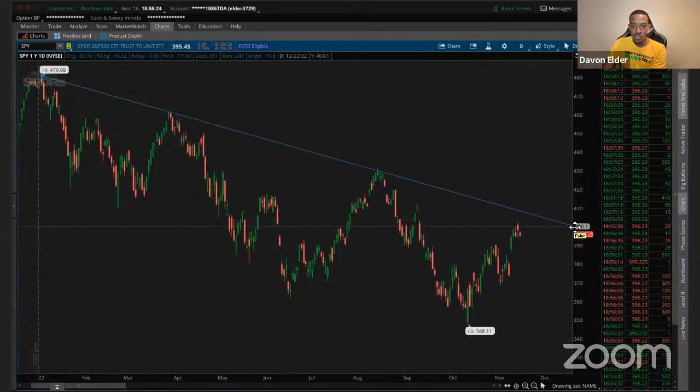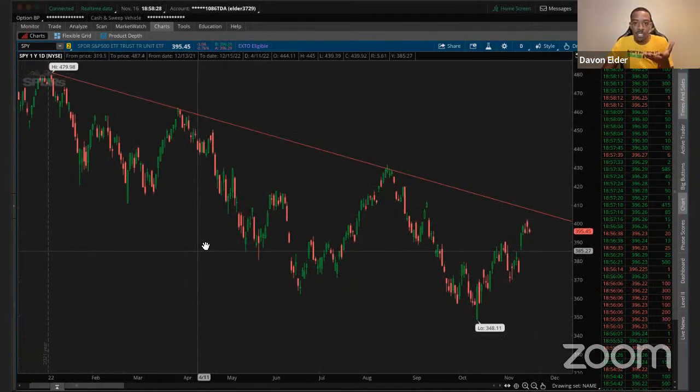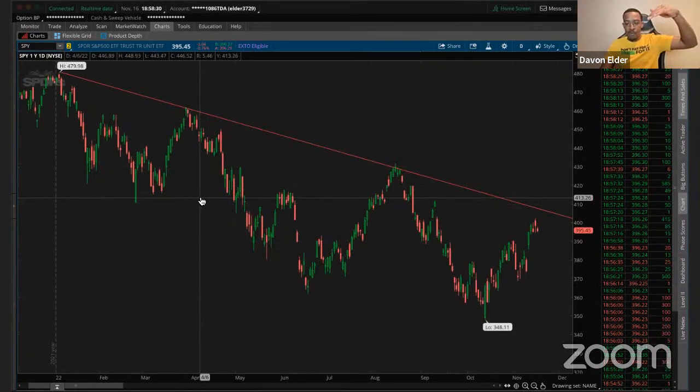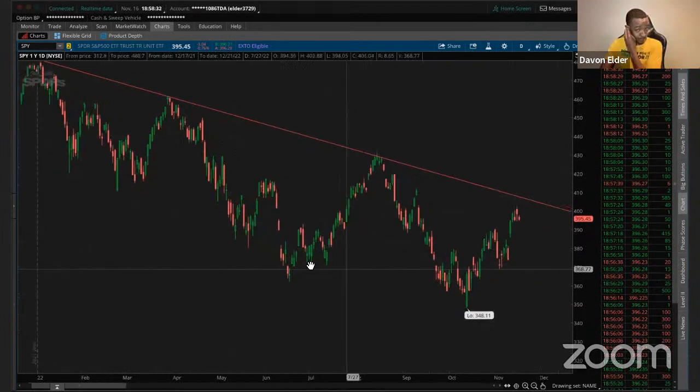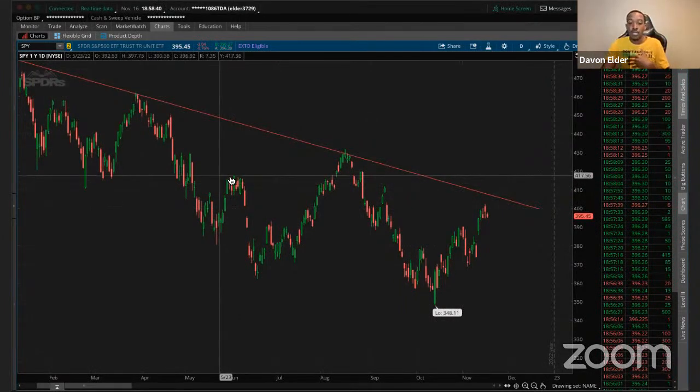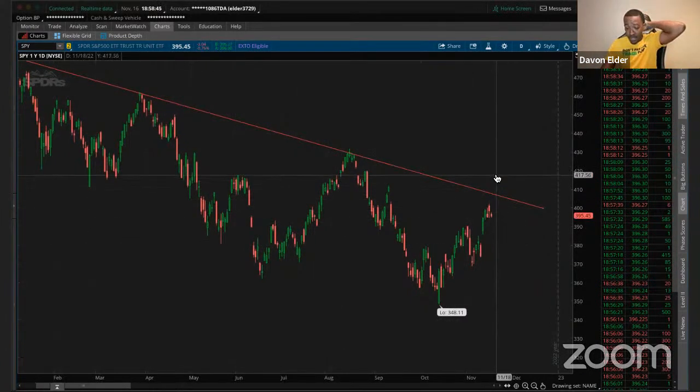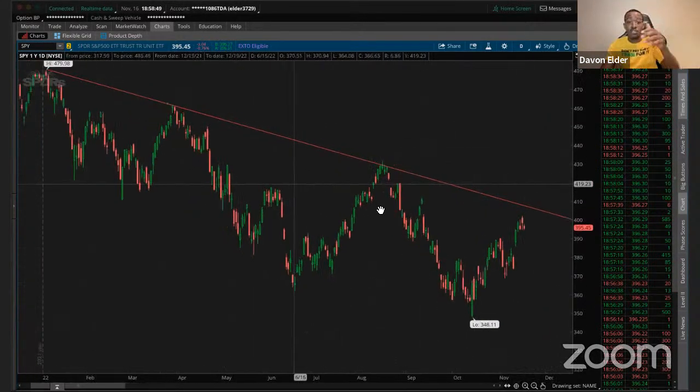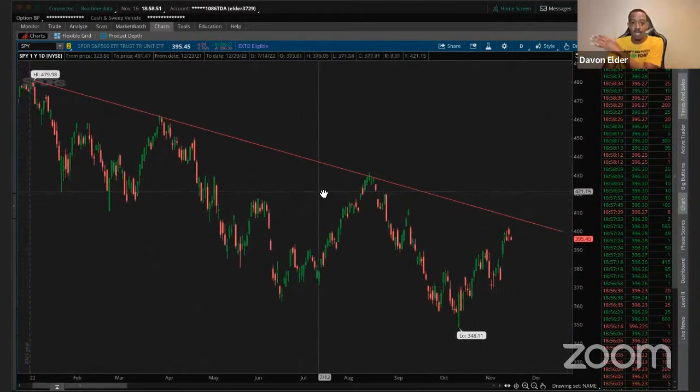Now, if we look at this trend line, this is a bearish trend line. Why? Because we're drawing it and we're seeing that the market is continuing to go down, right? In order for me to feel good about the market, at minimum, the first thing I've got to feel good about in terms of the market getting back to all-time highs, we've got to break and we've got to close above and stay above this most dominant trend line in order to get back up there.